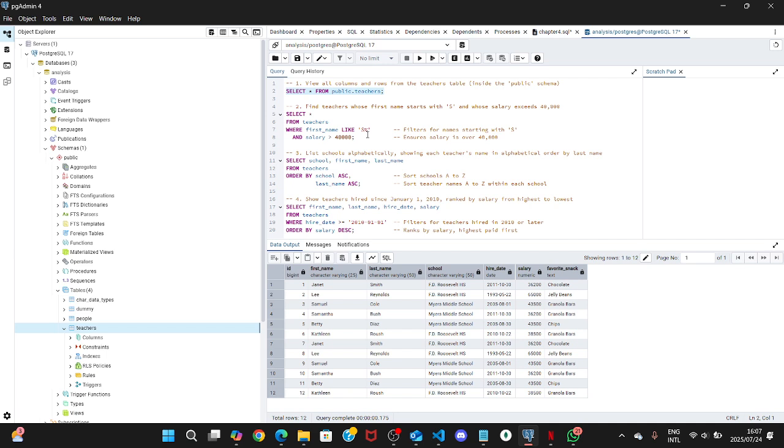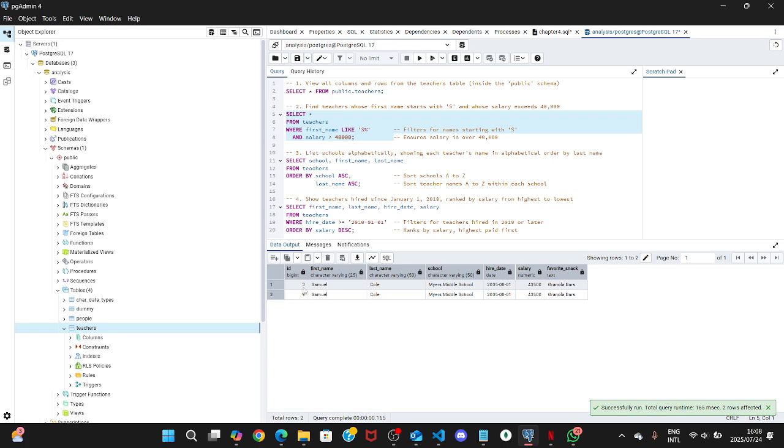This filters the names starting with S, the percentage symbol over there, and then this ensures that the salary is over 40,000. So when I run this, we will see the list of teachers who earn more than 40,000, and there it is. And as we can see, the salary as well.